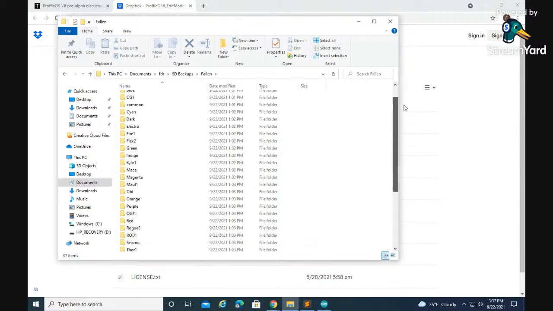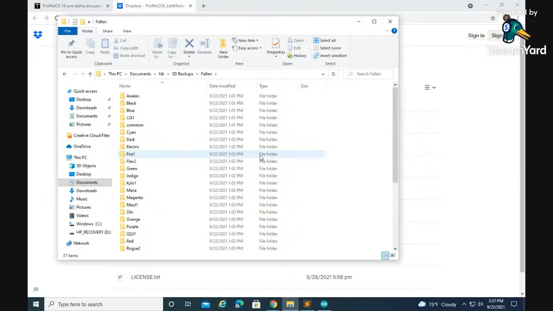Now, for those of you who are brand new to Proffie, or for those of you who maybe haven't considered this, I recommend getting an SD card reader. I think I got one on Amazon for like 10 bucks or 8 bucks or something. You're going to want that. You can use the USB port on your Proffie board to write to the SD. I guess some chassis maybe make it impossible to get to the SD card, so you don't have another choice. If you have access to the SD card to remove it from the board, get an SD card reader.